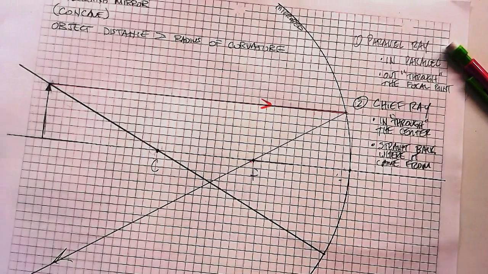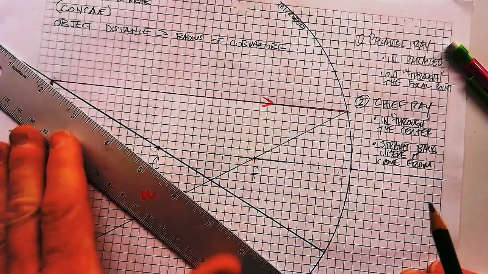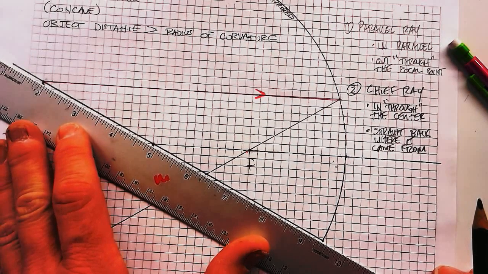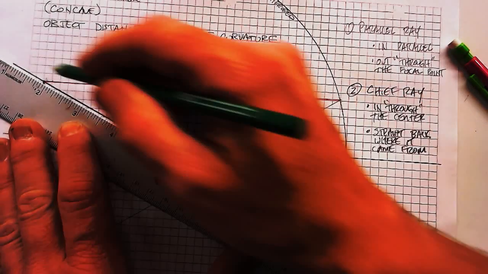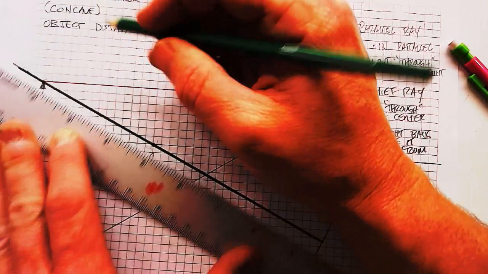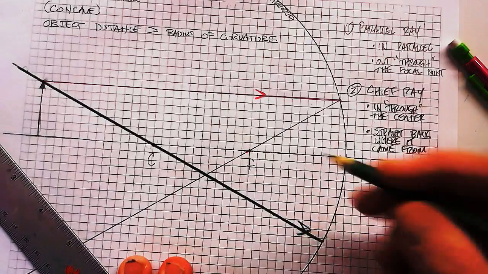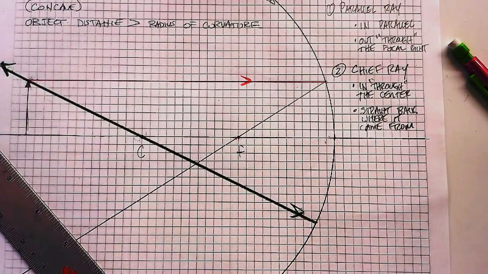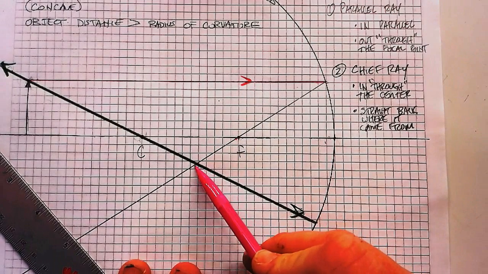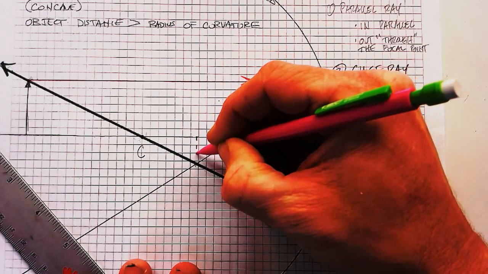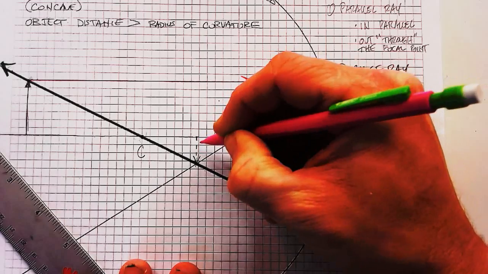I think I usually do that one in green, if I remember correctly. So, chief ray comes in, hits, goes right back where it came from. Now, at this point, we actually can tell where our image is going to be already. The last ray we do is just to back us up. I know the image is wherever those two meet. So I know that my image should be right here, if I've done everything right so far.